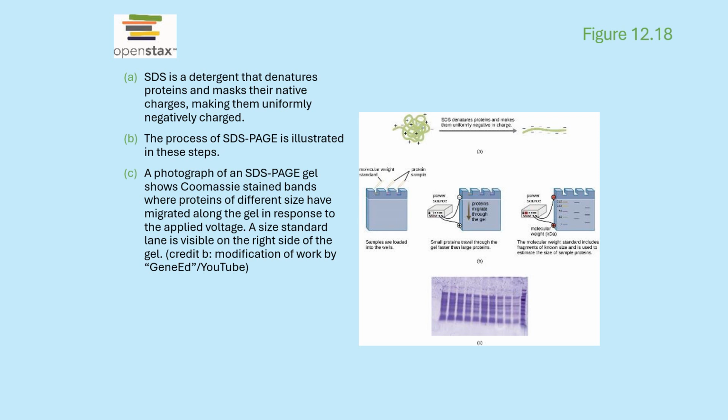You have your proteins that you have selected. You load your samples on and hook it up to an electrical current. Once again, the larger fragments are going to be slower and smaller fragments are faster. Because of the different sizes, it's going to separate those fragments out, and then you can compare from one sample to another.